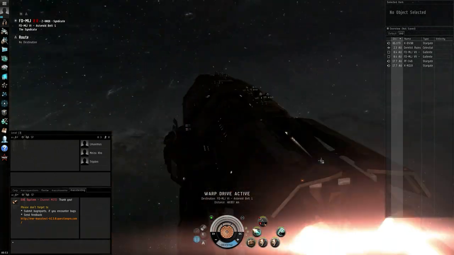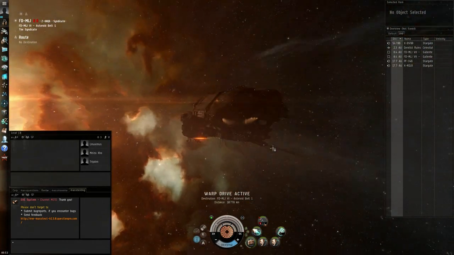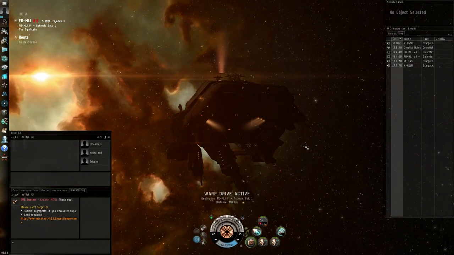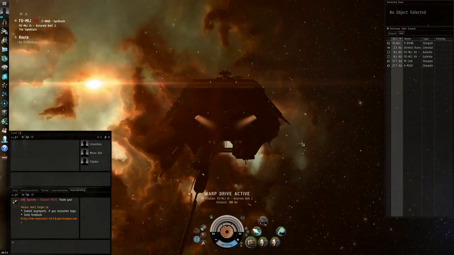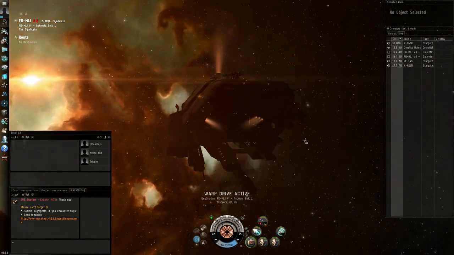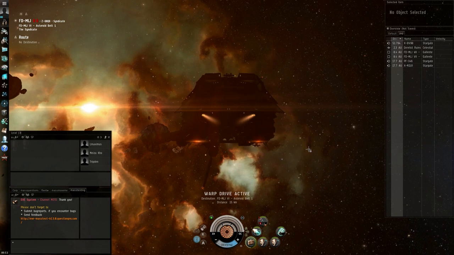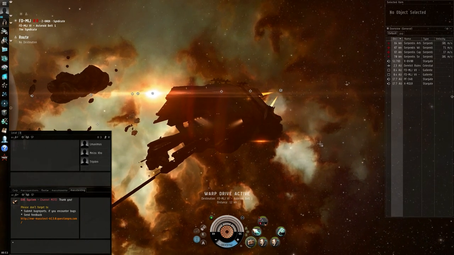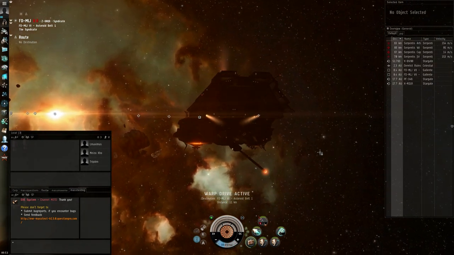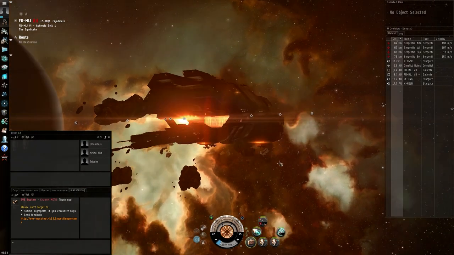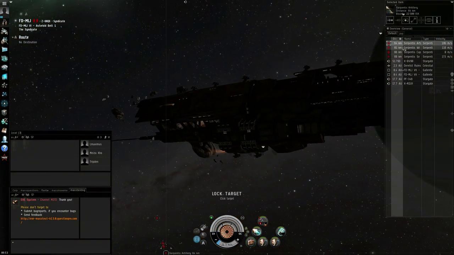But it's a nice little effect, and I really do like the front part here with the drone bay opening up. Now this light is being a pain in the ass, as you can see, depending on the angle, it flickers in and out, and sometimes it does weird stuff. But here we go, arriving in the belt, and we actually have some rats. And as we get out of warp, it opens back up and discloses. So pretty cool little effect.